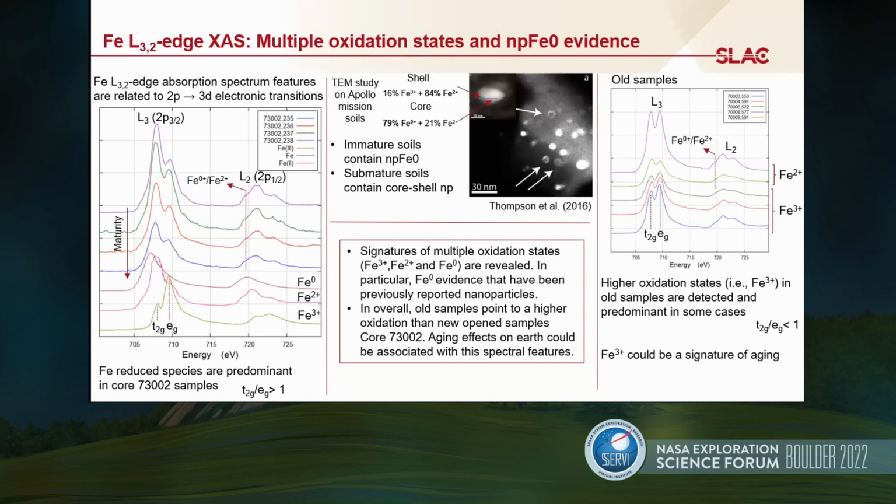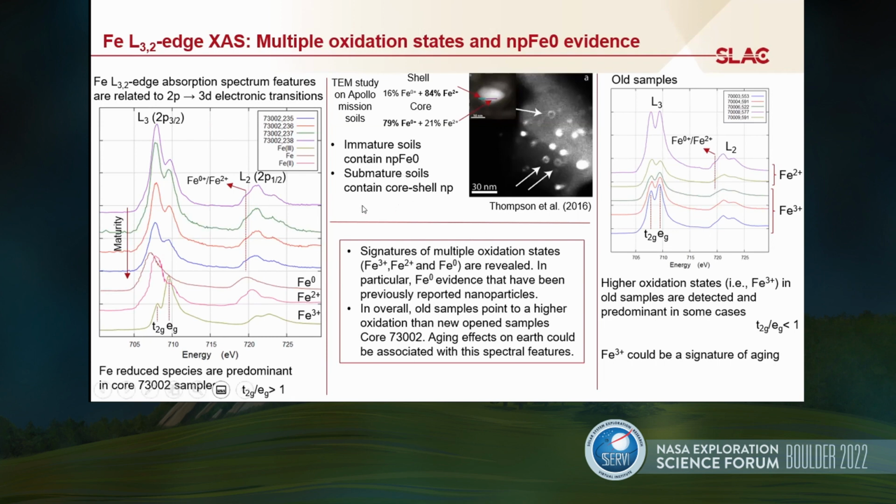So also we have obtained a relation between the maturity and the presence of these metallic iron features in our spectra. So we are pointing out that probably we are getting information about these iron nanoparticles that also could be in a core-shell configuration. So in the future, we intend to perform some calculations around these nanoparticles to corroborate if these features correspond to this kind of structure in the regolith.